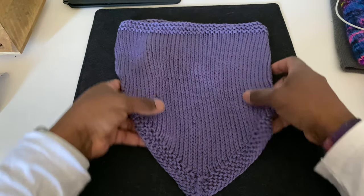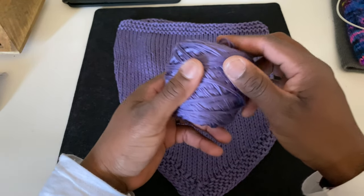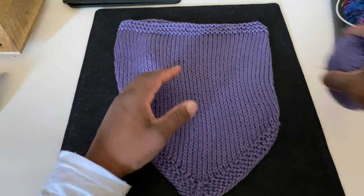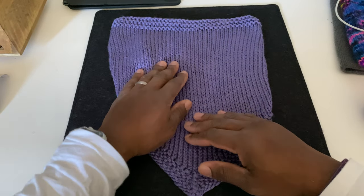All right. So 100% lyocell. Calls for a bulky weight. So this comes in a worsted weight. I did it in a double. As you can see, everything doubled up. This is how much I got left after two skeins. As you can see. But just looking at this thing, don't let that pattern fool you, bro.